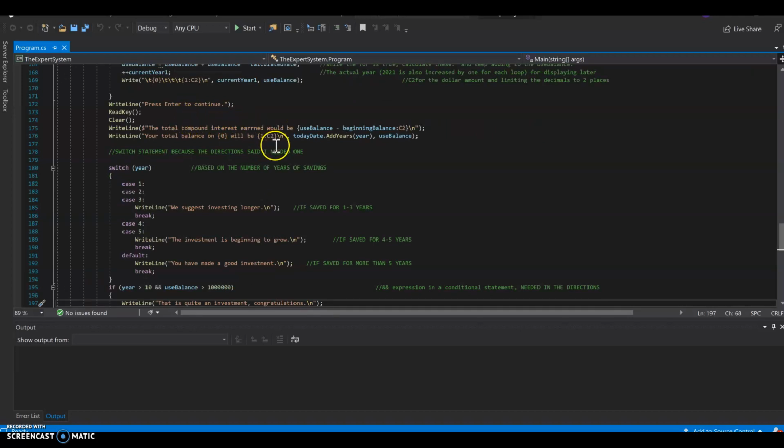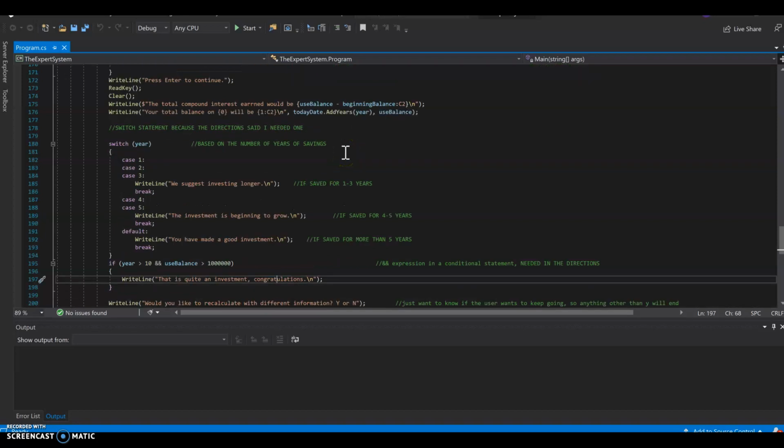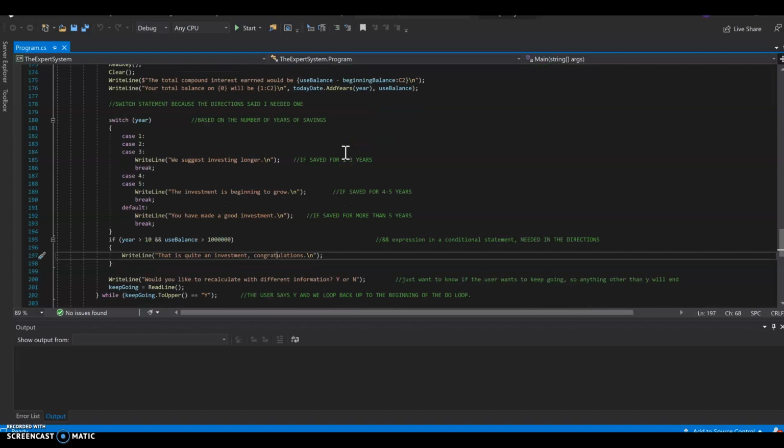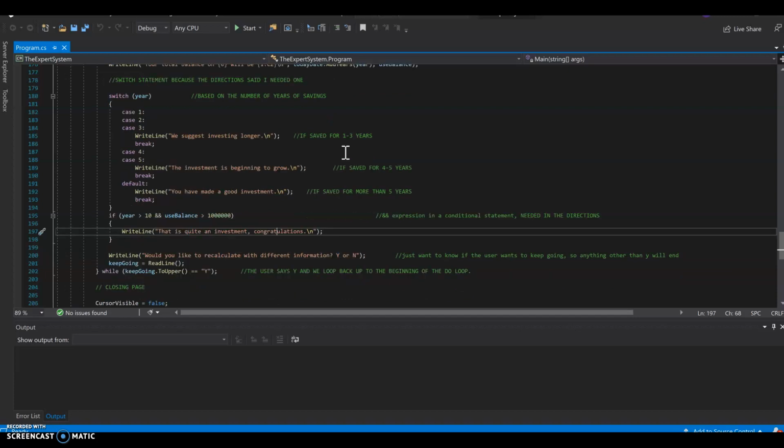And then the program, let's see, where are we? Total compound. Puts out the information, and then I didn't have a switch statement, so this didn't serve much purpose in the program, but I needed a switch statement here.